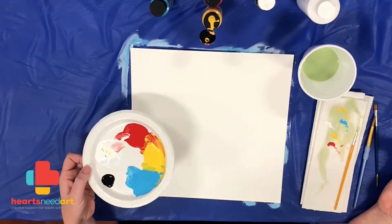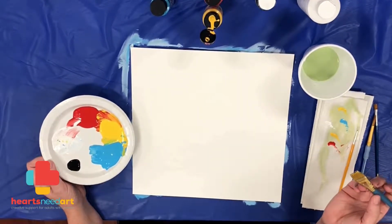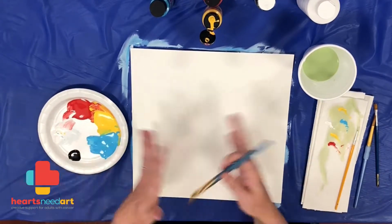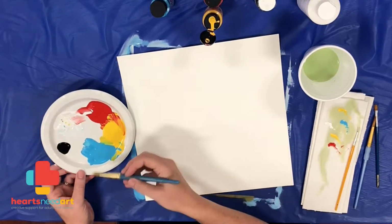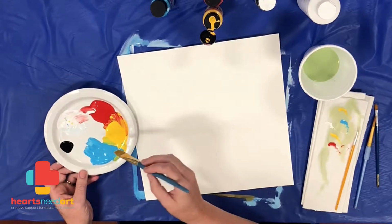I have a lot of extra paint left on my palette from the last painting. What can I do with this? I'm just gonna have some fun here and make an agave, sort of southwestern looking. It's interesting because I can really use these colors. I might be able to finish using all of these colors here.